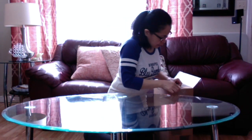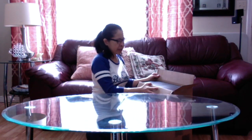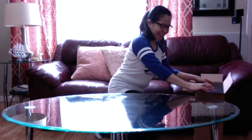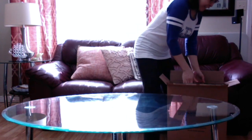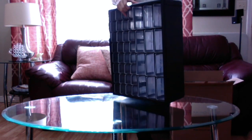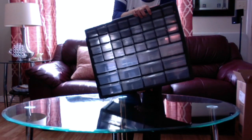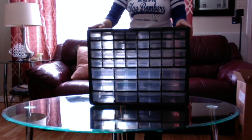Okay. So there is no foam or any sort of protection. So I guess we have to rely on the courier to just not toss this or drop this. Otherwise, it may damage the item. But let's see. Okay, so it's light. Again, it's just a little cabinet to help me organize my crafts. And this is plastic, 100% plastic.